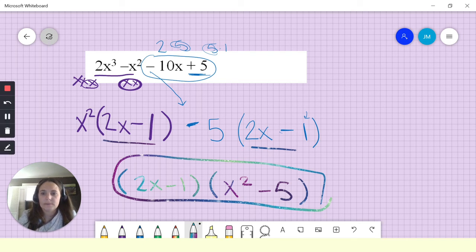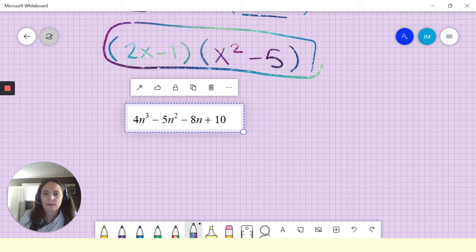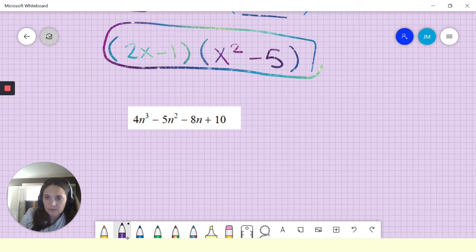Let's pull this down. Okay. All right. So we're going to do one more here. And so notice again, we have four terms. 1, 2, 3, 4. They do not all share a number. They do not all share a variable. So we're going to group it into the first group and the second group. Okay, so let's do the first group first. They do not share a number because there's no number that will go into 4 and also into 5, but they do share variables. Okay, they share two n's.